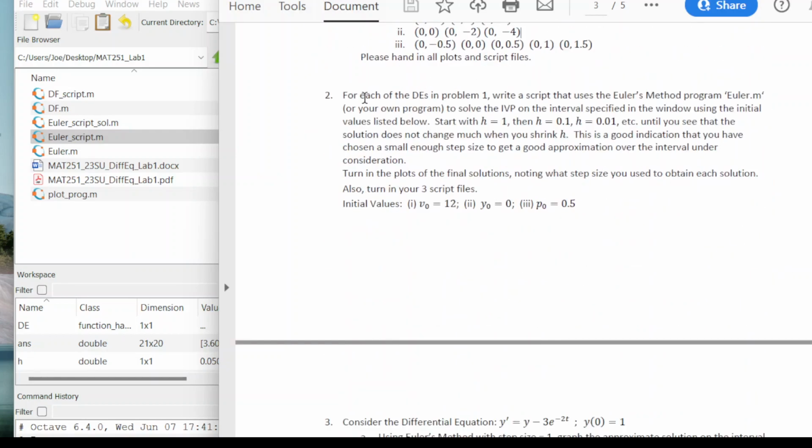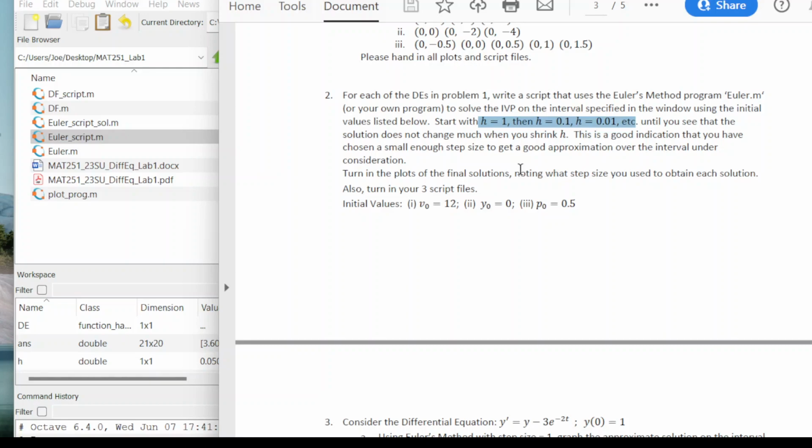Okay, so problem 2, for each of these differential equations in problem 1, now we want to use Euler's method to solve the initial value problem on the specified interval. We're going to start with a relatively large step size of 1 unit. Typically this is going to be too large to make us happy.